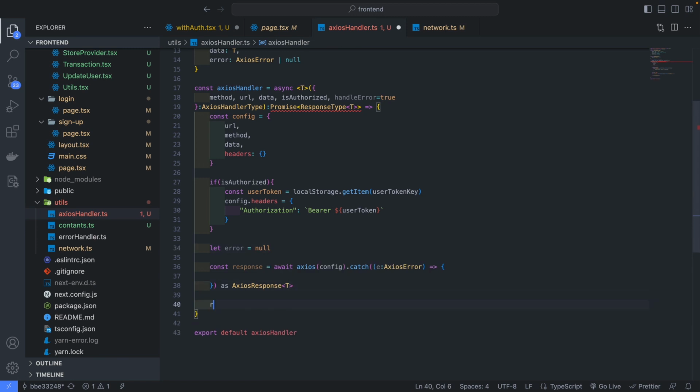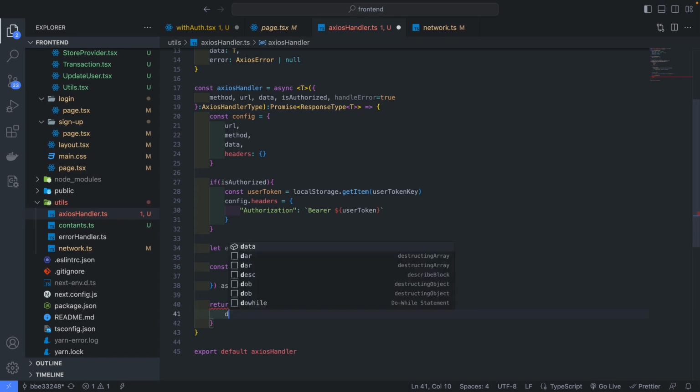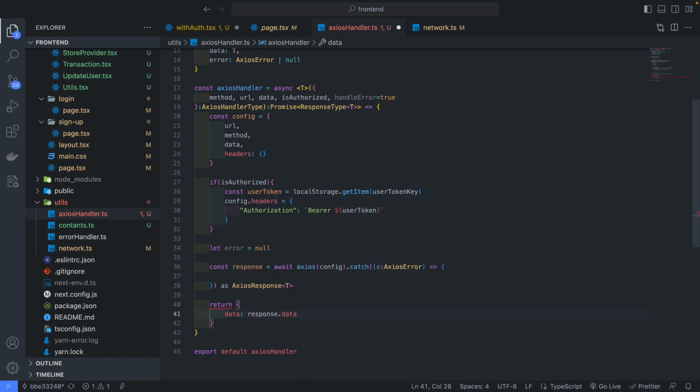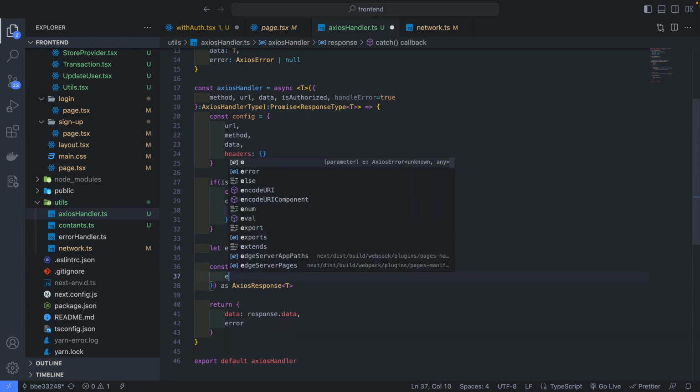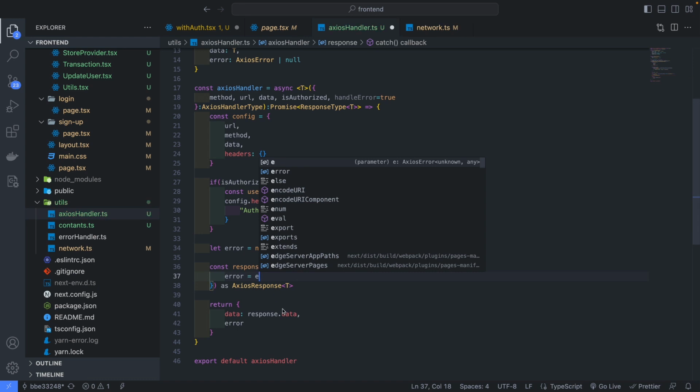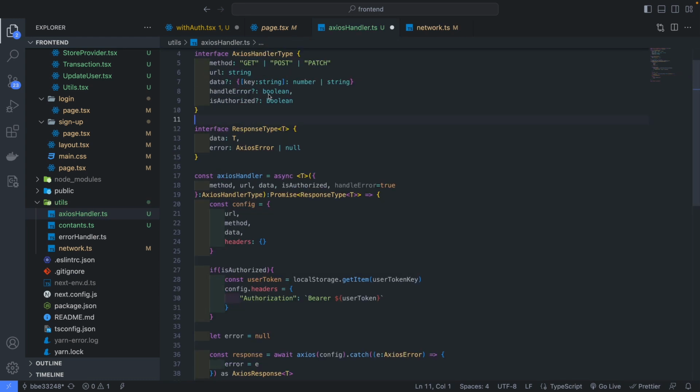So what that means is, at the end of the day, I can return data as response.data and error as error. Since the key is the same as the value, I can just remove this. However, if we do not want to undo the error, that means we want error to be equal to e. Again, handling error is set to happen by default.